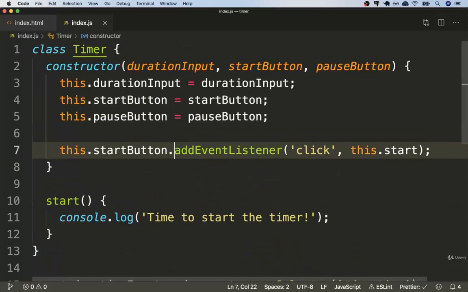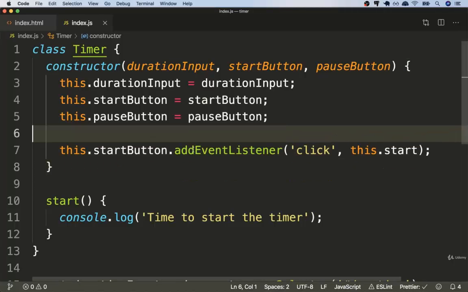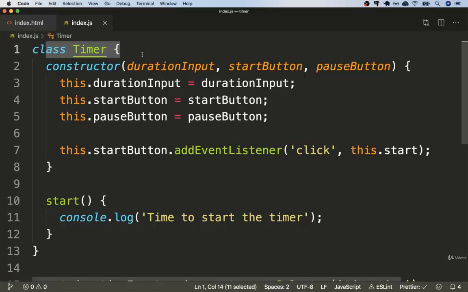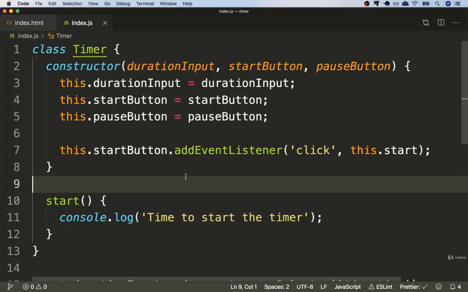Let's take a pause. We're going to come back in the next video and continue working on our timer class. We've now got a starting implementation for class timer put together. Now, unfortunately, in this video and the next one, we're going to have to go into a very quick side topic. This side topic is something that's a little bit painful in JavaScript, but that's why we're going to go over it right now before we get too deep into this application.